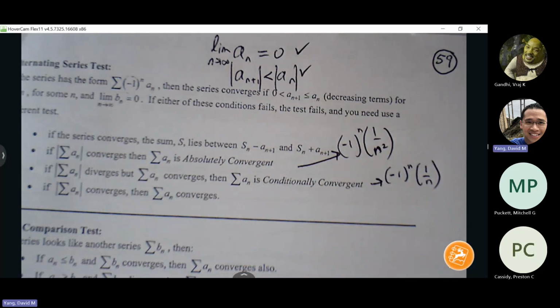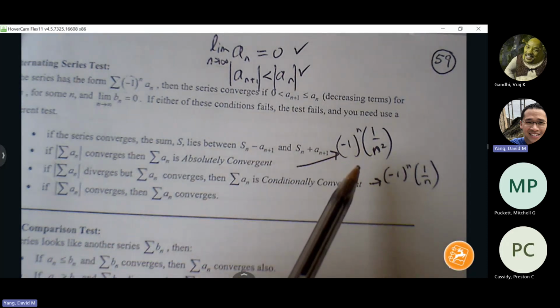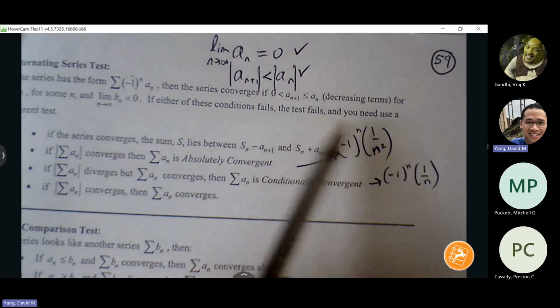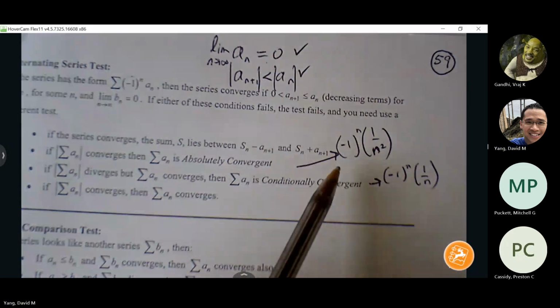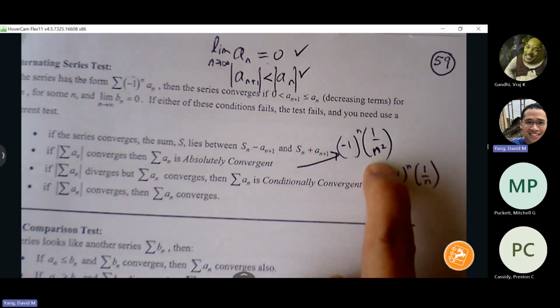Since when it's absolutely convergent, can you just do the p-series? Because the alternator is not going to stop it from converging. Are there functions where the alternator stops it from converging? Nope. So in this case, yes, you can use the p-series. I would accept it both ways, but you're right, without the alternator it will still converge, so I think the p-series is fine.